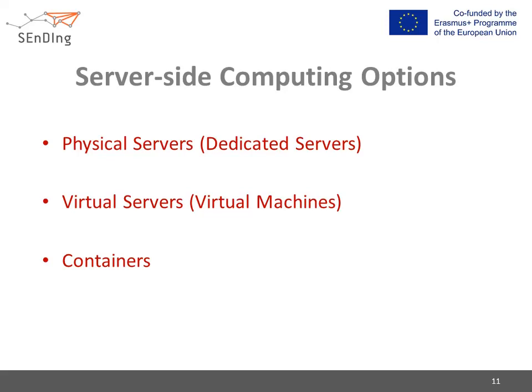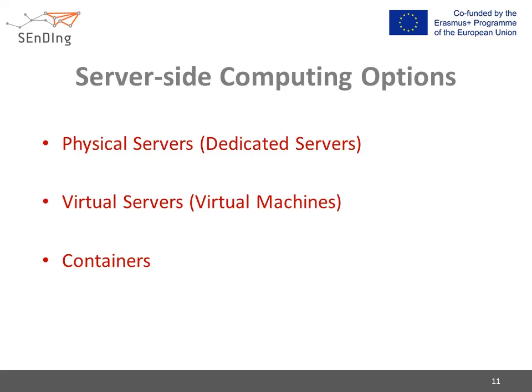Another option for deploying a server-side infrastructure is obtaining a virtual server, also known as a virtual machine. A virtual machine is a software computer used as emulation of an actual physical computer. A virtual machine operates in a multi-tenant environment, meaning that multiple virtual machines run on the same physical machine. In this case, the computing resources of a physical server are virtualized and shared among all virtual machines running on it.